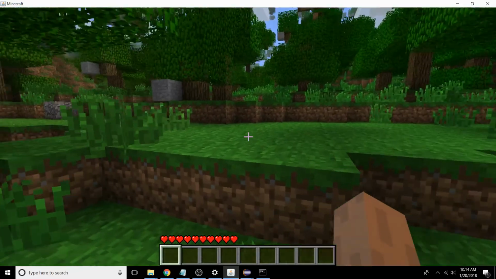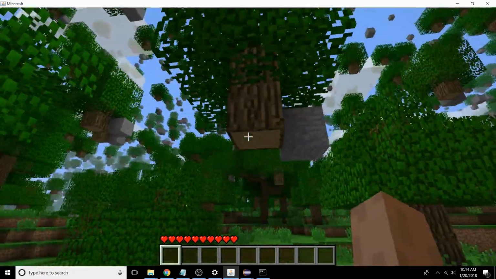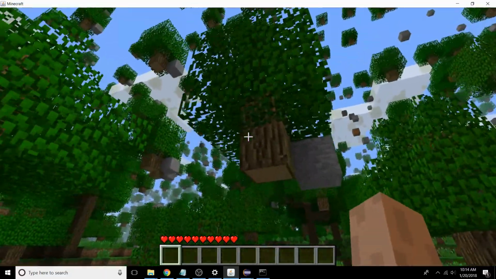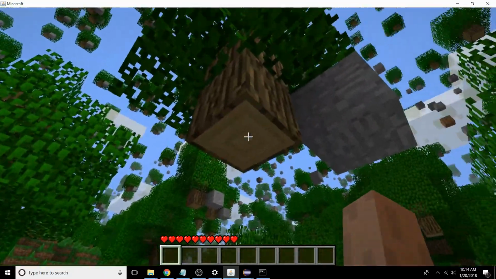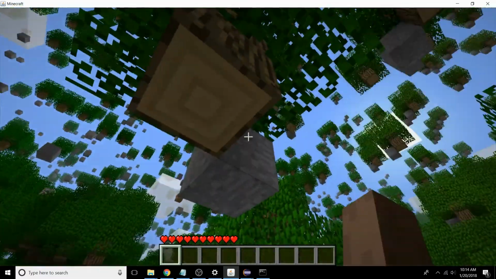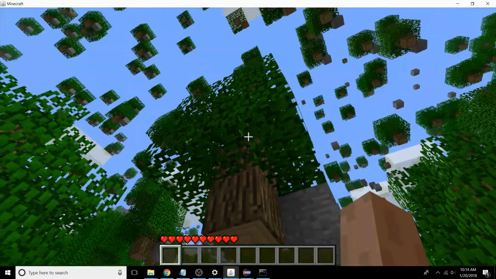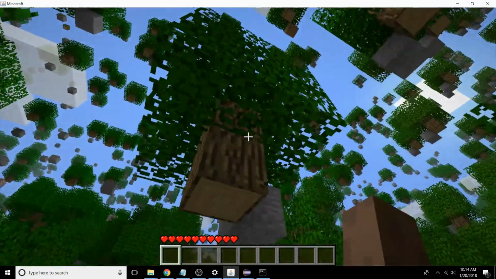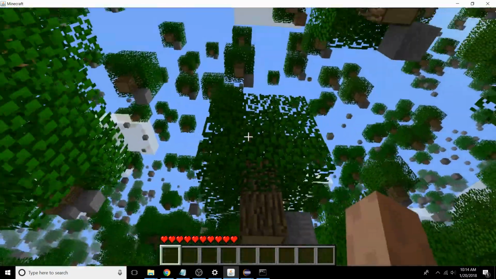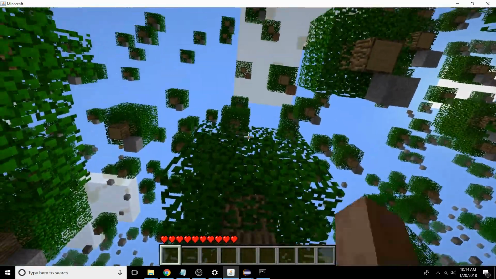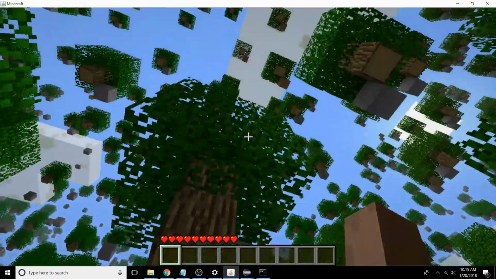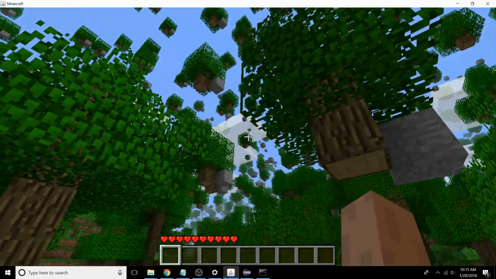But this is actually better because this is going to help me explain it clearer now that we actually have the structure I'm trying to generate. So it's a very simple bush. The bottom layer is just going to be a piece of wood surrounded by air, which, that's not supposed to be there. And then the next layer is going to be wood in the middle surrounded by leaves, and then the next two layers, because it's a 3x3 of leaves, are just going to be leaves. So this is a 4 tall 3x3 structure.